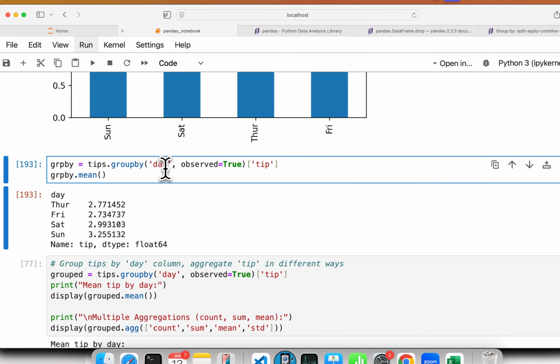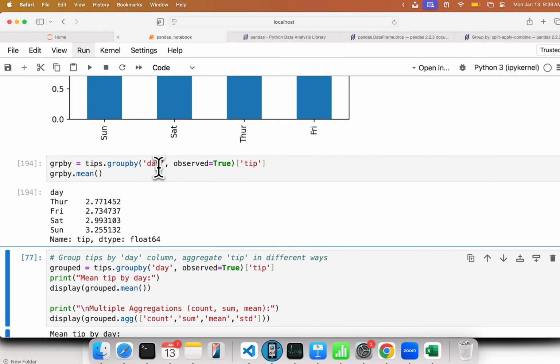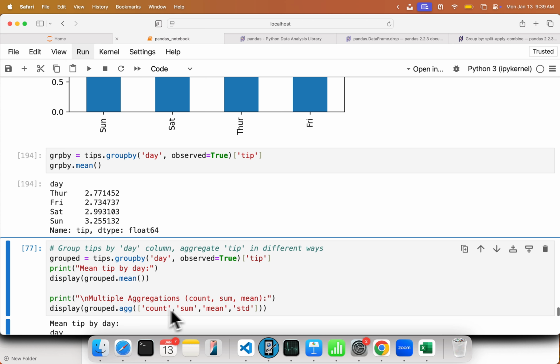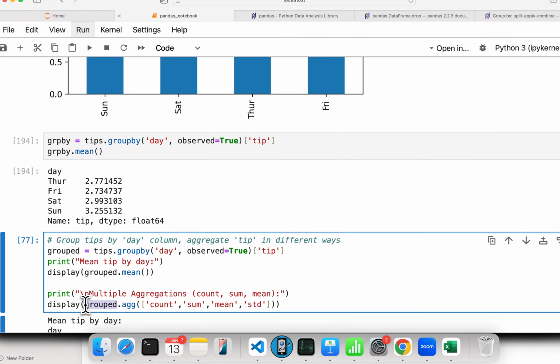But we should not just be ending here. We were only looking at the mean. Perhaps we also want to look at the count, the sum, the mean, and the standard deviation of the entries across the different groups. So we can again use the same GroupBy object, tip.groupby day, observed equal to True, and get the tip out of it.